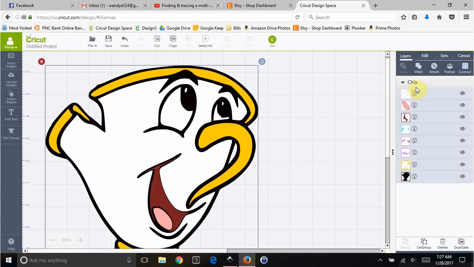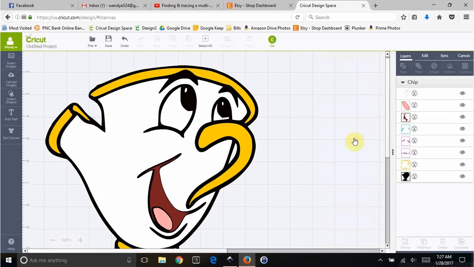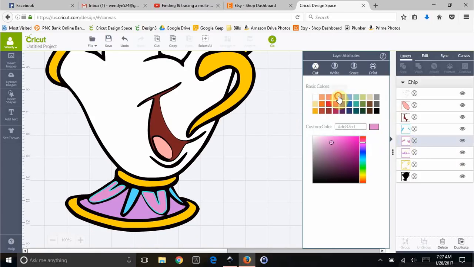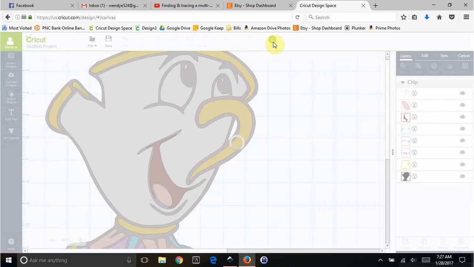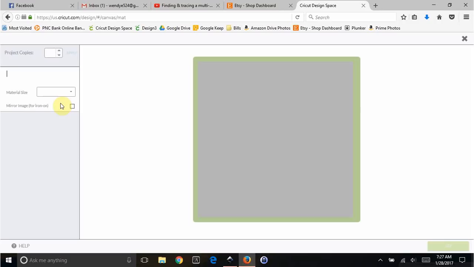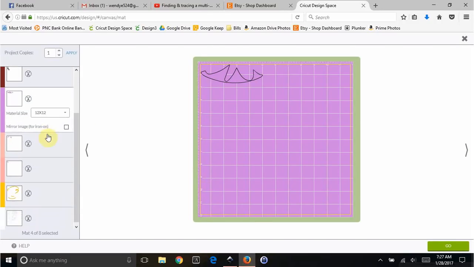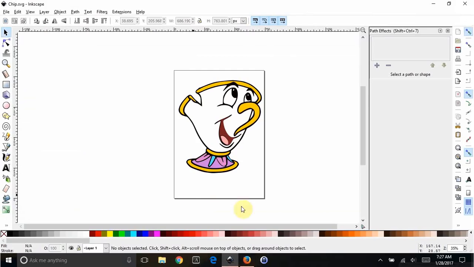And now when you bring him in, if you look at your layers, like your yellow, for example, it's all of those yellow pieces all combined. They're not like itty-bitty shapes all over the place that you have to then line up again and try to get together. He's already all layered. You can change the colors of anything that you don't like the color of in here, and cut them out when you're all ready and he's the size you want, and you'll get each of your color layers. So, there is your chip.